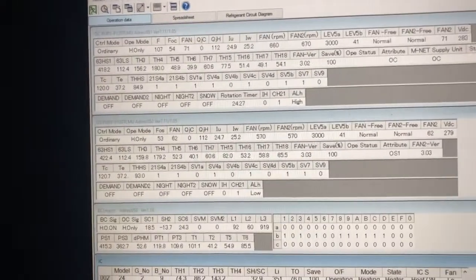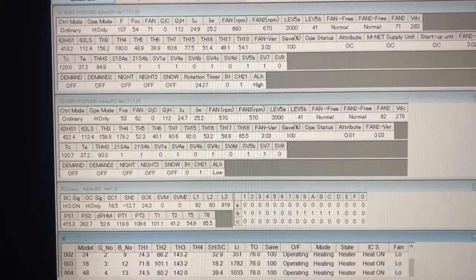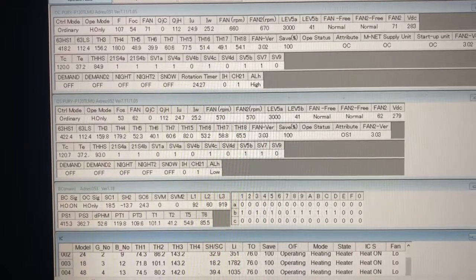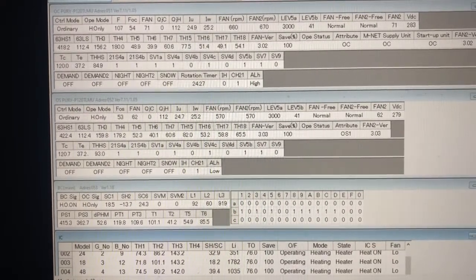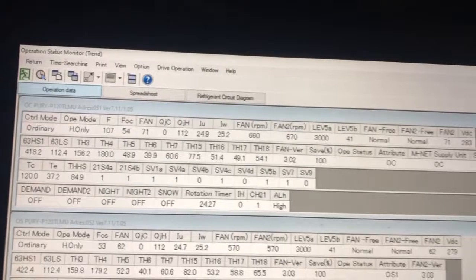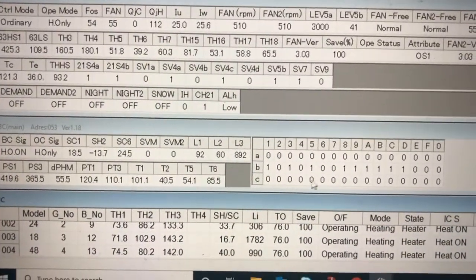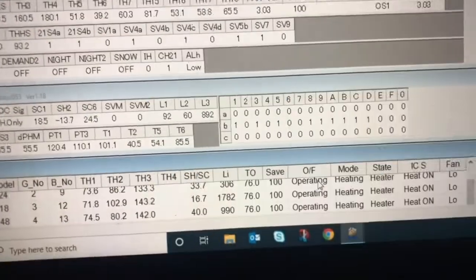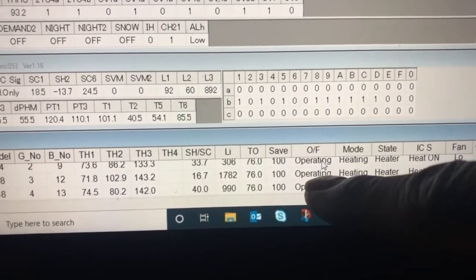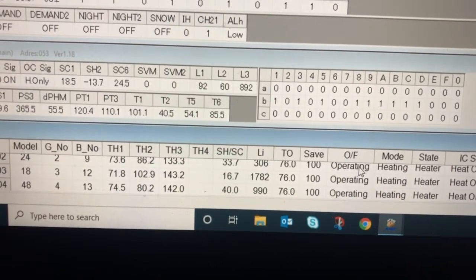All right. So you can see that we're already in monitoring mode. You can look at the previous videos to see how to get to this point. Right now I am monitoring in what you call heat mode. And I'm not in test mode, I'm in normal operation mode. If you look here, you see operate mode right there? See operate mode? I am in normal operations. I am not in test mode.